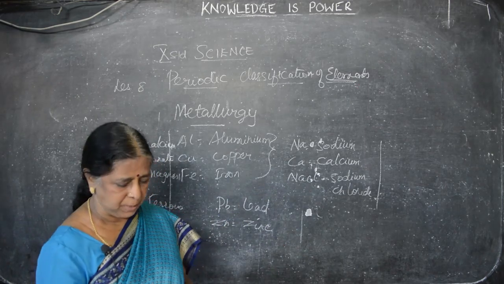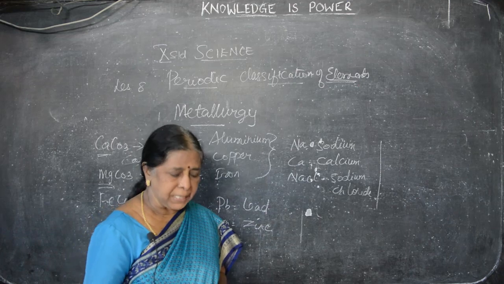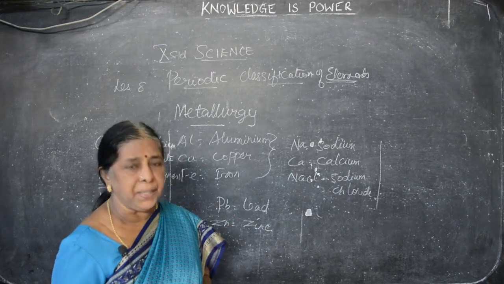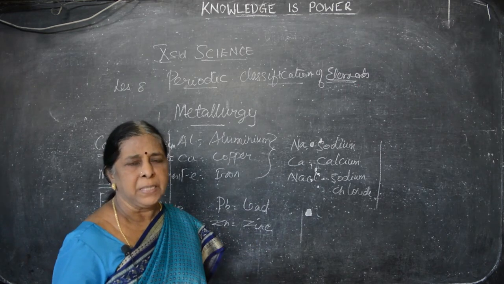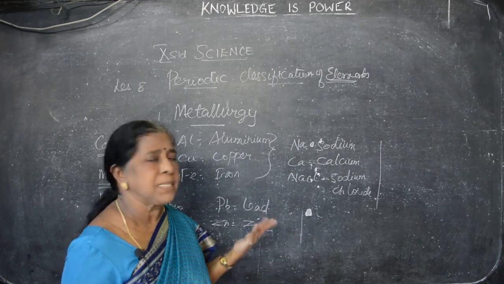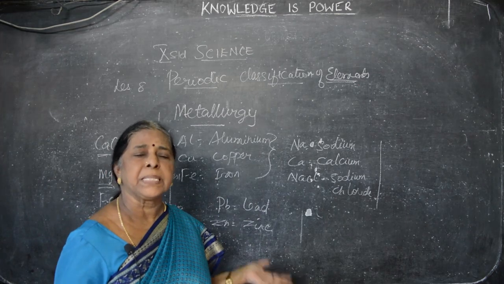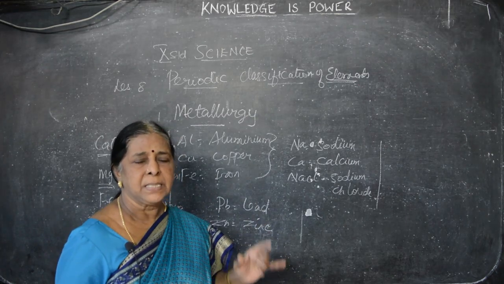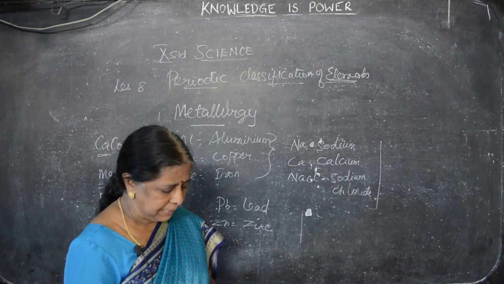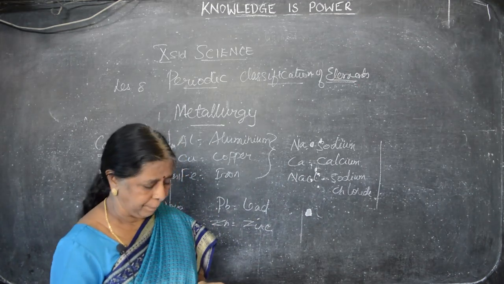Let us see what physical properties are. All the metals are solid at room temperature. Mostly metals exist in the form of solid. There is only one exception, that is mercury. Mercury is in the state of liquid, where you can see the mercury in thermometers. It is a white silvery metal in the state of liquid.